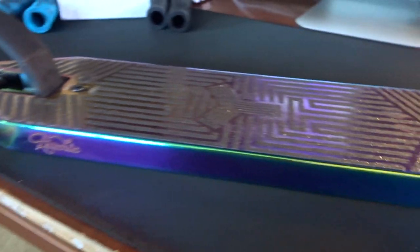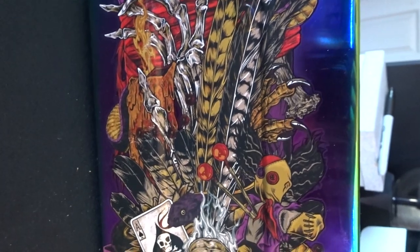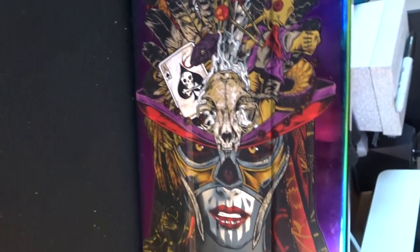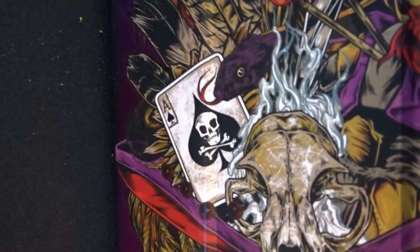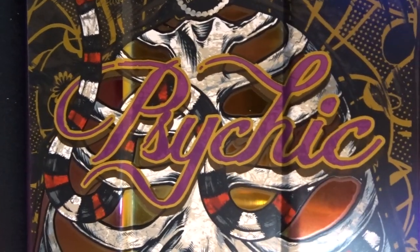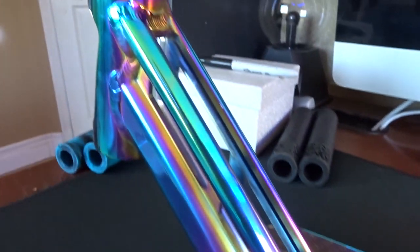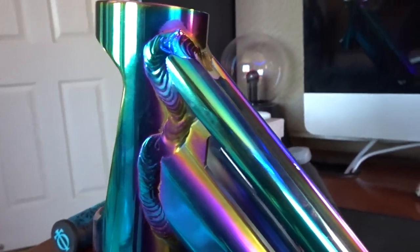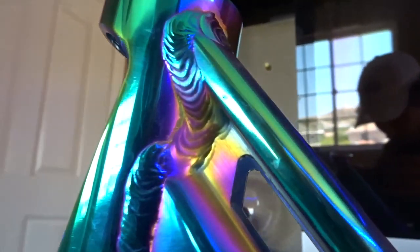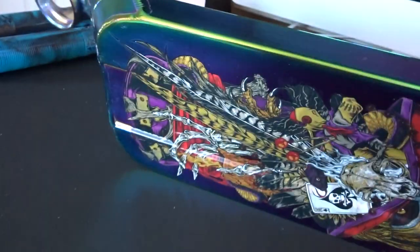And now for the reveal of the bottom graphic. Oh my goodness — so basically we got, like, I think he was going for more of a tribal look with this one. You got this woman with a skull on top of her head and like an Ace of Spades card. Going down, we got the Triad logo of course, and an absolutely beautiful psychic logo. So this is the psychic deck — super beautiful color. The welds just look perfect and all the CNC work, and the grip tape is probably one of the more beautiful parts of the deck. I'm definitely going to be throwing this on sometime soon.